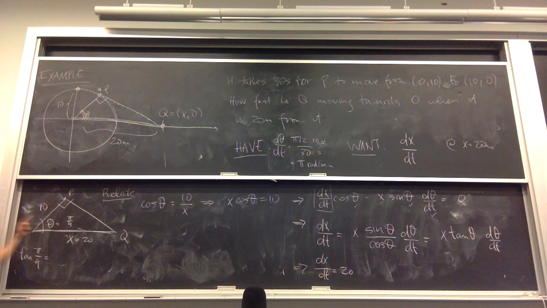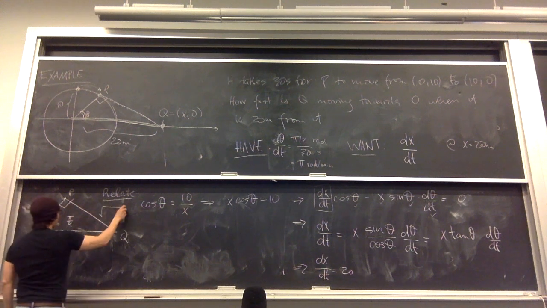Well, shouldn't it be opposite over adjacent? It's this triangle, right? So it should be opposite over adjacent. You said 1 because normally we've made the hypotenuse of everything 1. But the hypotenuse of this triangle isn't 1, it's 20. So everything has to be scaled accordingly. But anyways, I'm asking you what the relationship is in this triangle. So it has to be 10 squared plus something squared has to equal 20 squared.